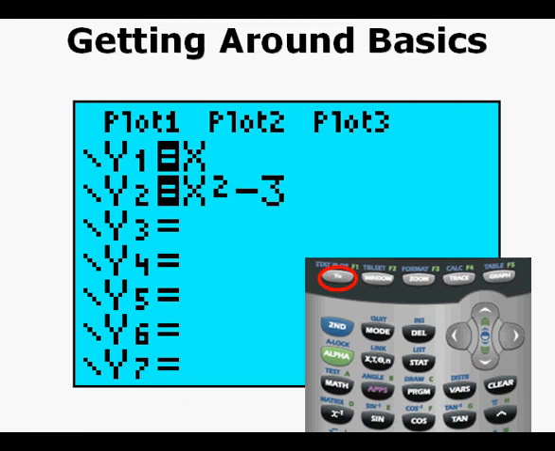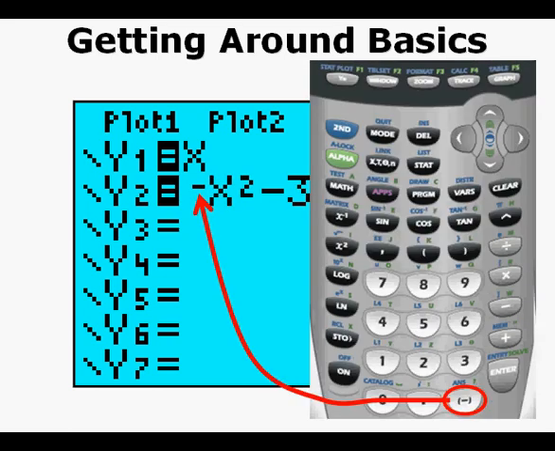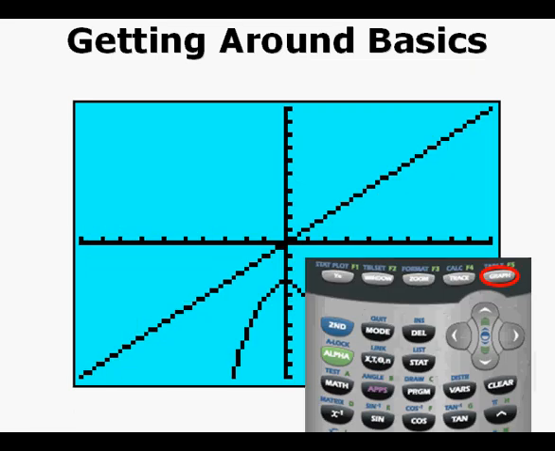Let's press the y equals key to get back to the function editor. We'll bring the cursor right over the x where it's blinking. Press the second key. The up arrow is blinking right over the x. We press the DEL or delete key, which activates the INS or insert operation. The cursor is blinking on and off over the x. Remember that negative sign that we looked at earlier? This time we're going to use it and press it. And we see the negative sign now in front of the x squared. It was inserted in front of it.